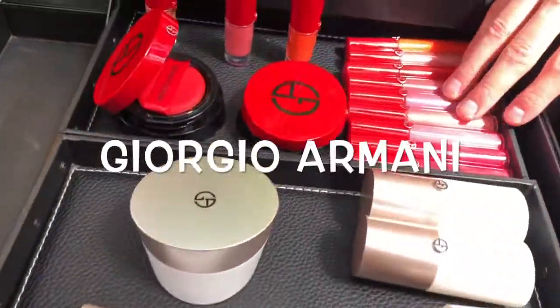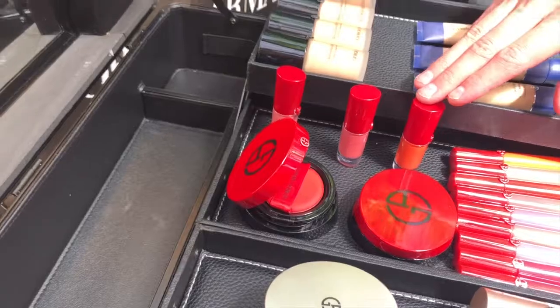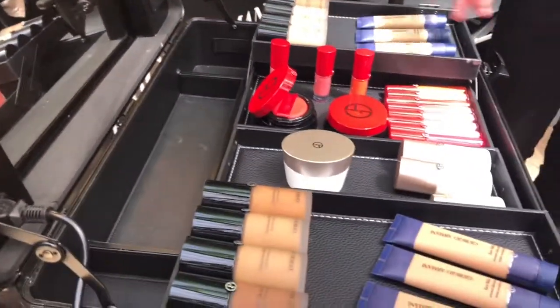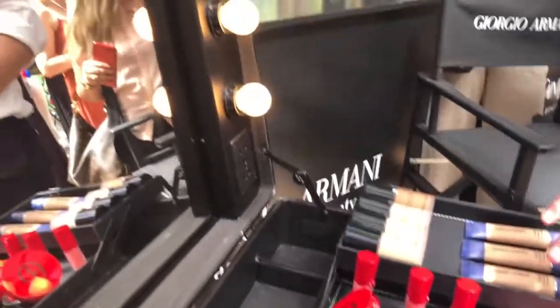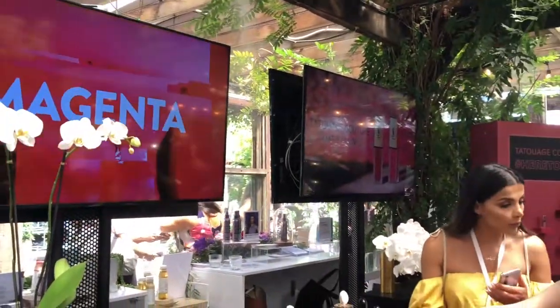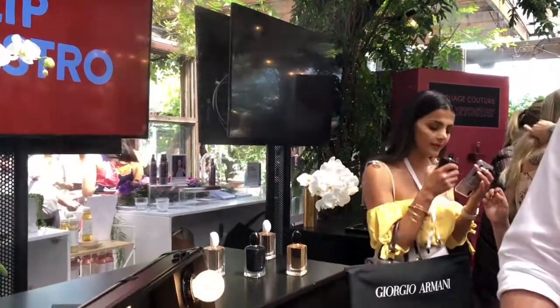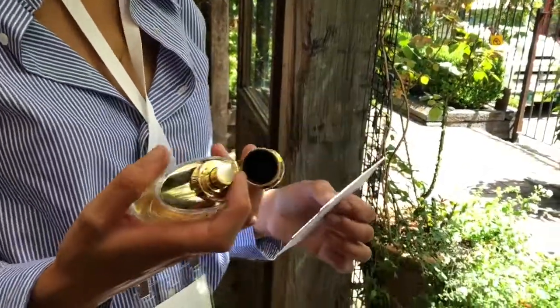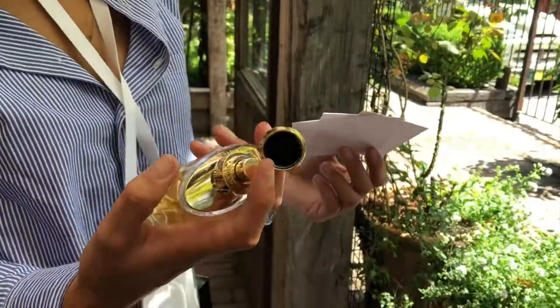Lip Maestro and then Lip Magnet. Lip Magnet's been really popular, matte finish, 18 shades, and we have a limited edition collection coming out called Lip Light in June. So that's something for July this year. So 4 new shades in Maestro, 4 new shades in... It's all about empowering women and what it is to be a woman today. So that's why we have Jessica Shasta, our brand ambassador.